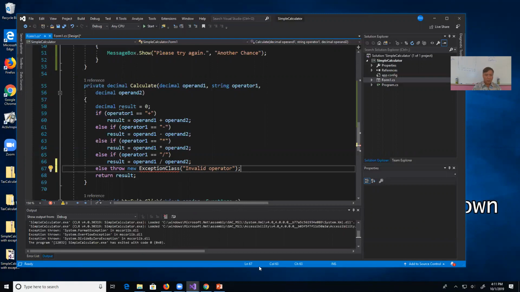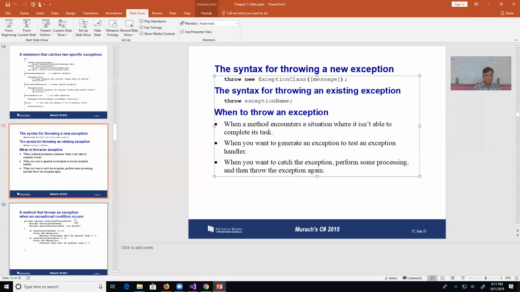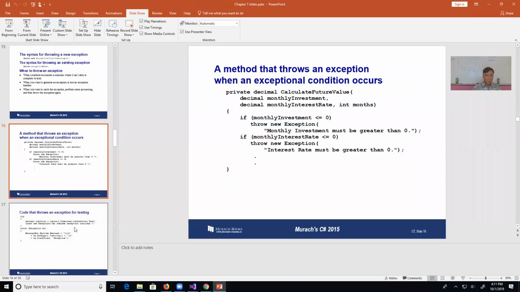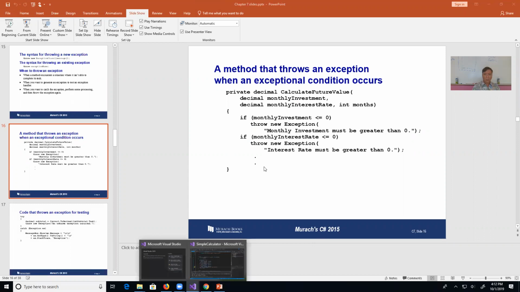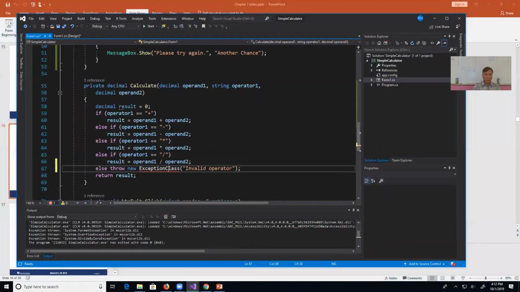I'm just trying to wing it here. Exception monthly investment must be greater than 0. Throw a new exception. No, this was stupid. Invalid operator.